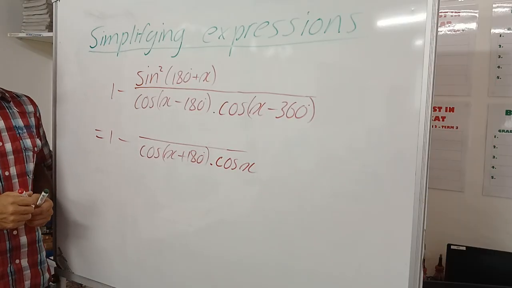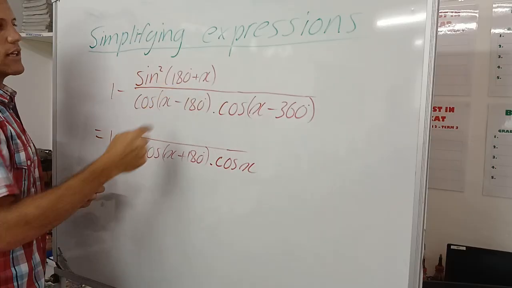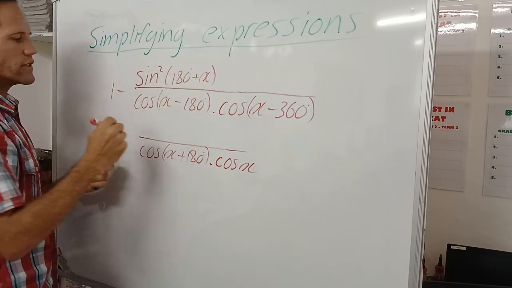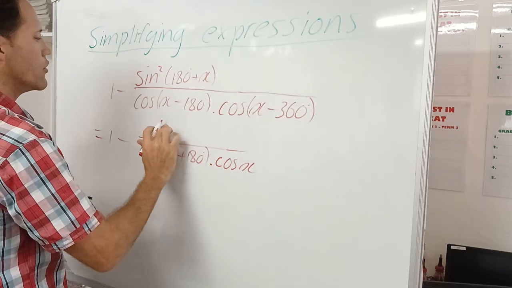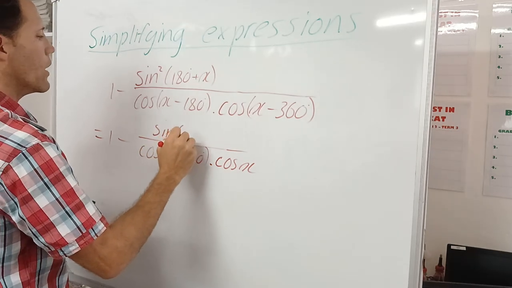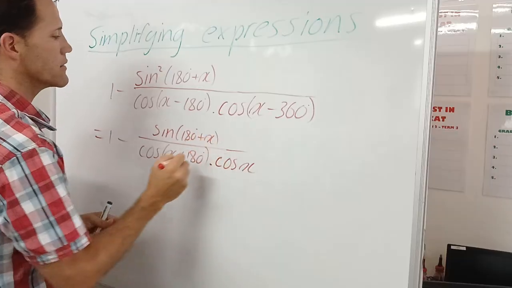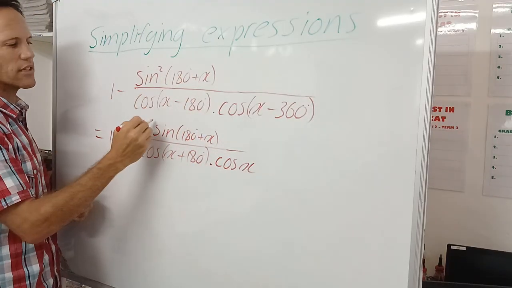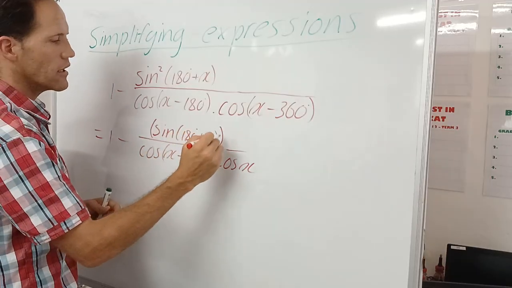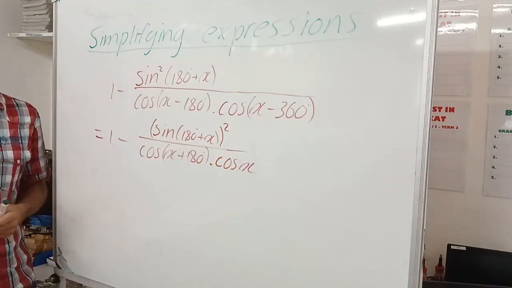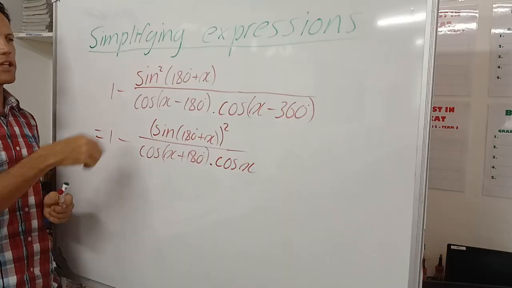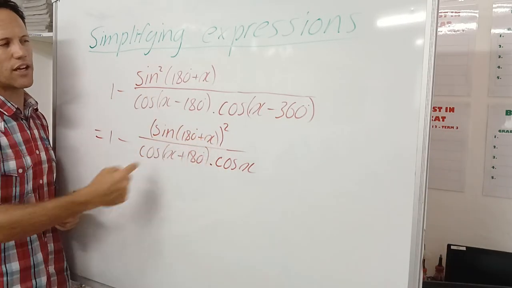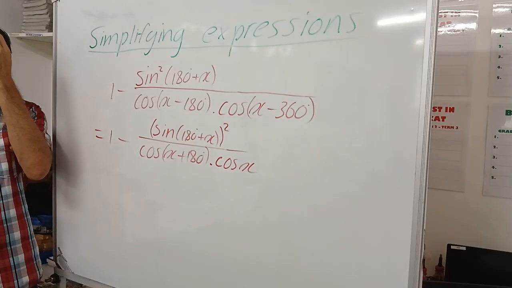Okay. And now for this one, sine square 180 plus x. What you do with one like this is you first take the square outside. You say sine 180 plus x. Okay. Forget about the square. Just first write down sine 180 plus x and then put it in brackets and then square. It's still the same thing. What we did is we just said take the square outside it. We can first see what do we need to do with sine 180 plus x. Okay, it's something you'll get used to.